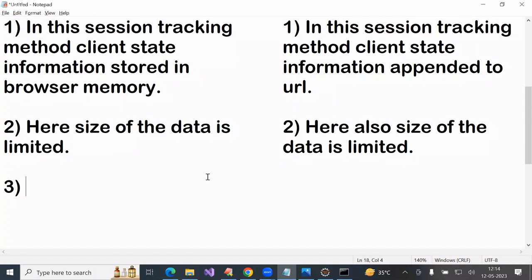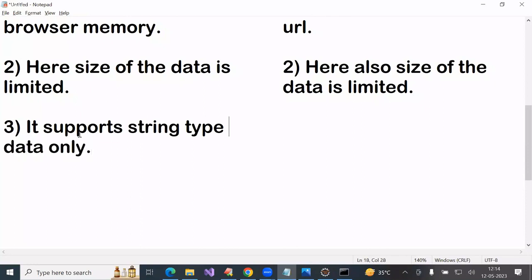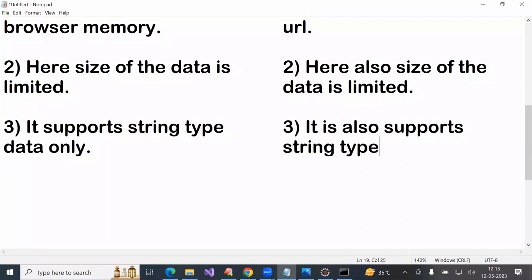That's why one more session tracking method exists. Both cases support string type data only.